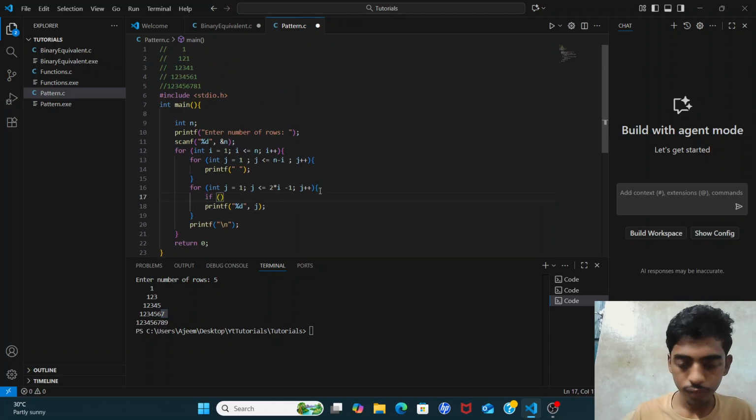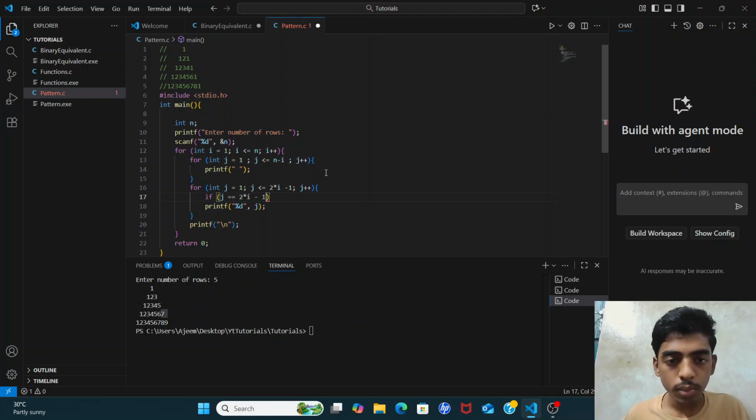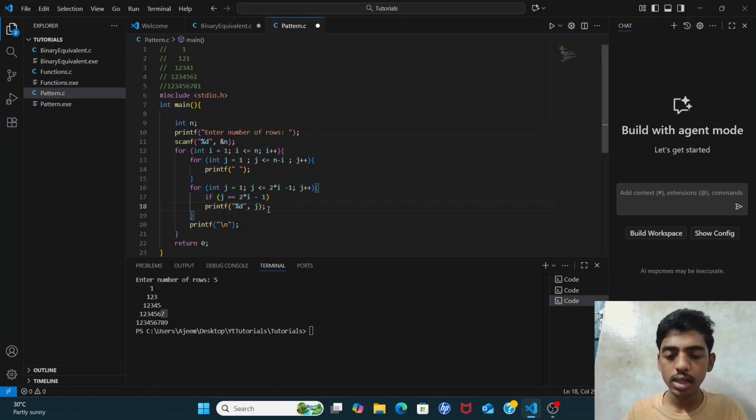What if my j value, that is, j is the control variable for this loop, is equal to 2 times i minus 1? Because the last value that's going to satisfy this condition is 2 times i minus 1. That's the only thing that's going to satisfy it at last, right?